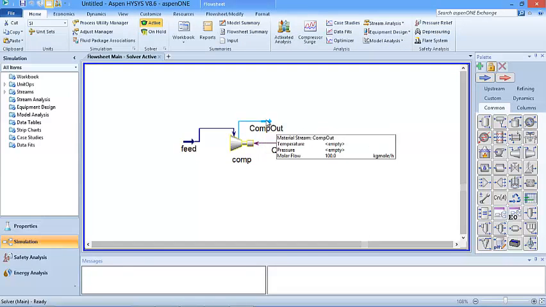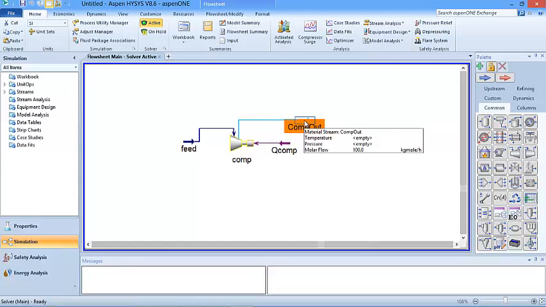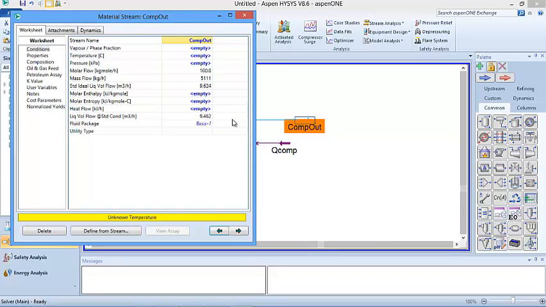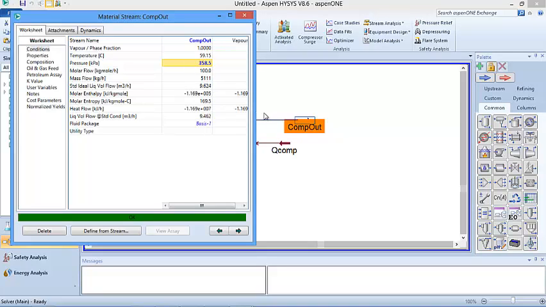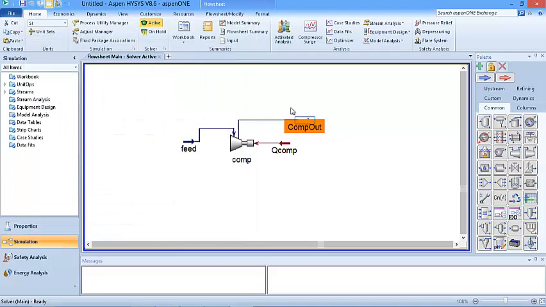This is the stream that is going out, and the question is telling us that we have to compress this stream to 52 psia. Okay, let me show you something first.